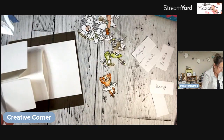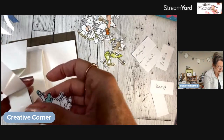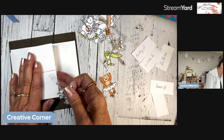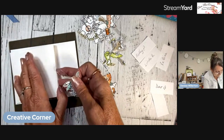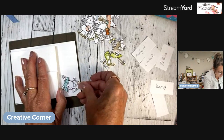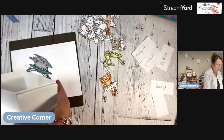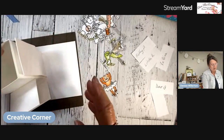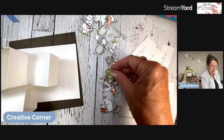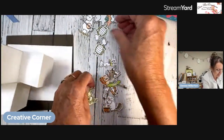Let's put 2 glue dots on that window sheet, like so. We're going to use, again, our envelope. And we're going to tuck that in. Bring her up just a little bit so she fits in there. Now she's down. So she's kind of dancing, right? Now let's find someone else that is a little bit on the short side.